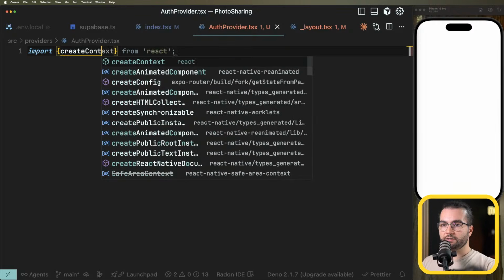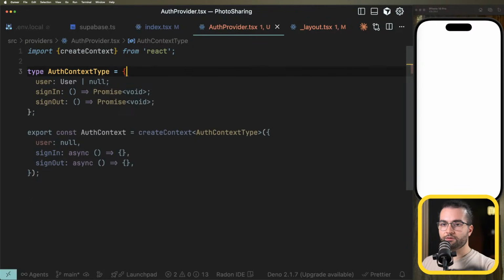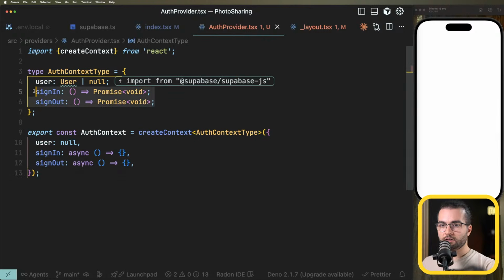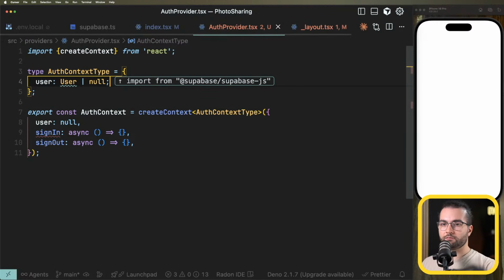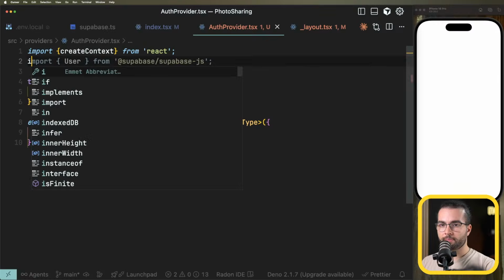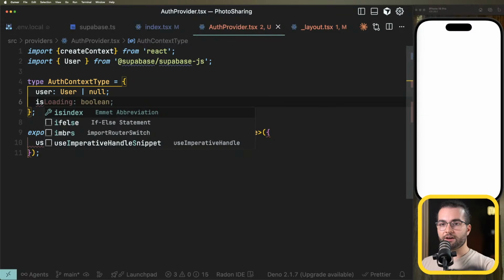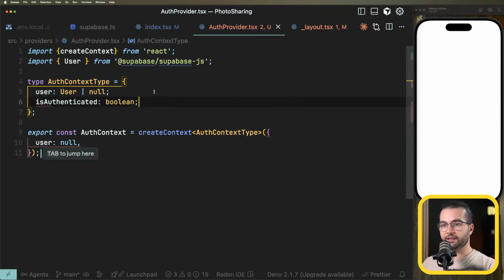Usually when I have a provider, I start with createContext from React. I first define the auth context type. I need the user information, which is going to be a Supabase user. We can also have an isAuthenticated flag.